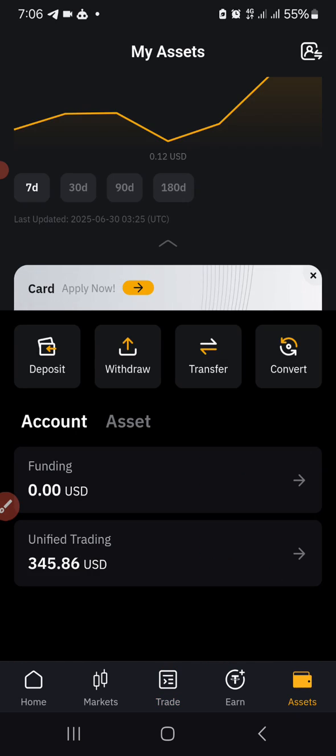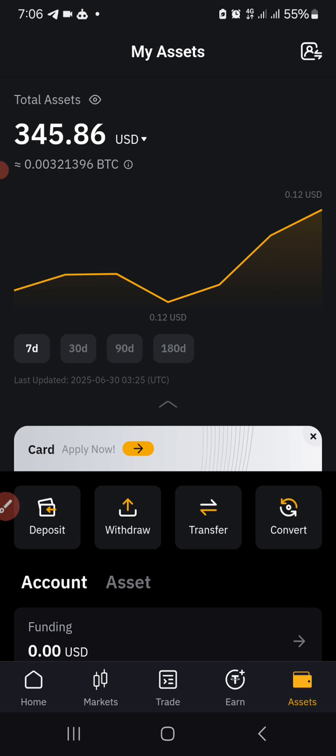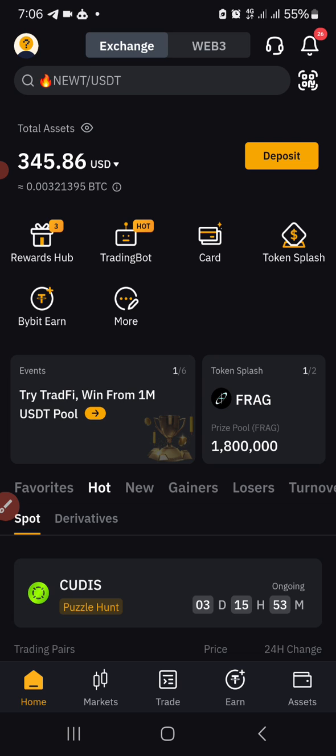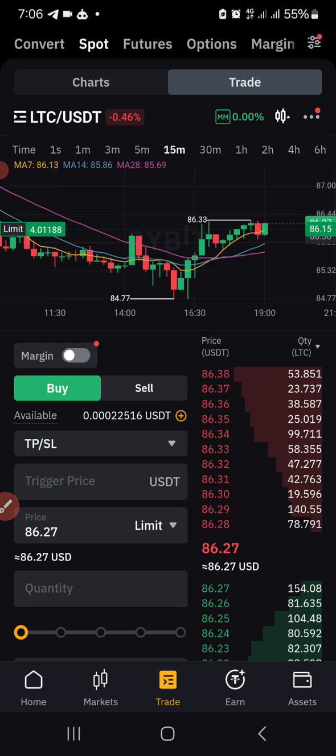So let's see how much my money is. Don't forget, 345. So once I just make $1, and look at it here, clearly you can see it there. So I just want to make $1, and then I will end the trade. So what I just want you to learn basically is how do you do this buying and selling? How do you do it? It's very, very simple.